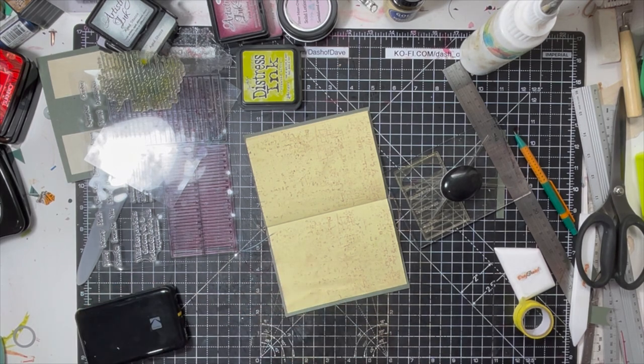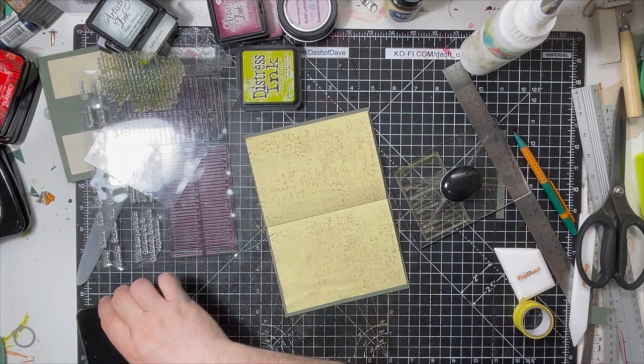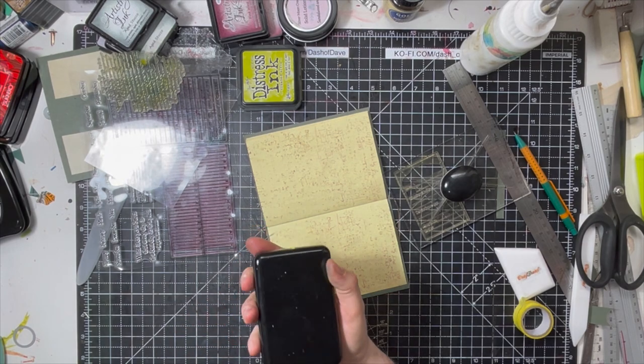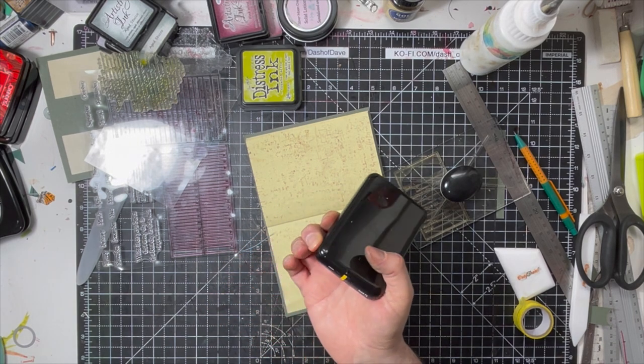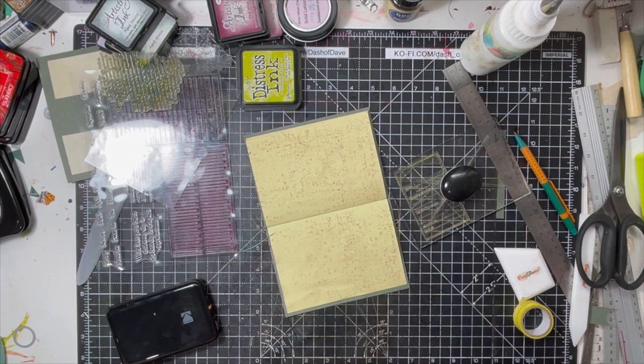Now I've been making some faux people pictures, and I'm going to print one of them. So bear with me while I do this. Turn that printer on. Printer is on. Printer is off. Dave, you've turned the printer off. Oh. Printer is on. There we go. So I've got a picture. Okay, connect my printer. Great. And we're going to print this, hopefully. Print. So this is one I've created.